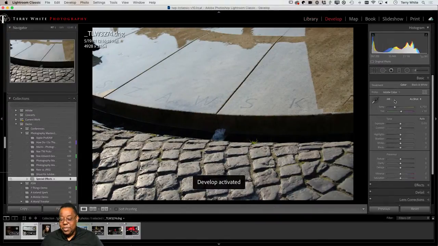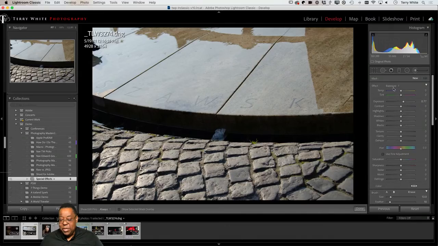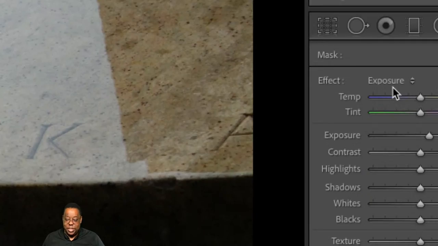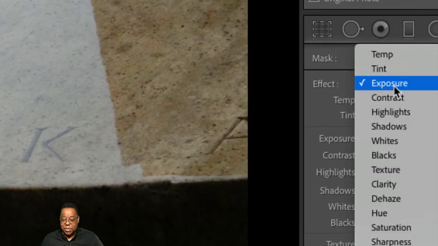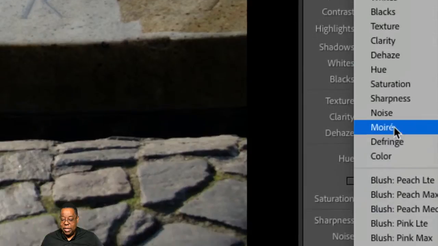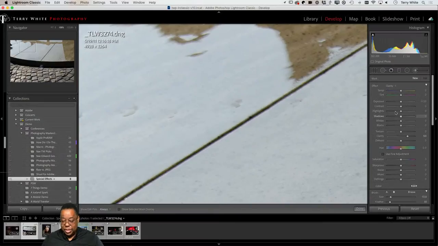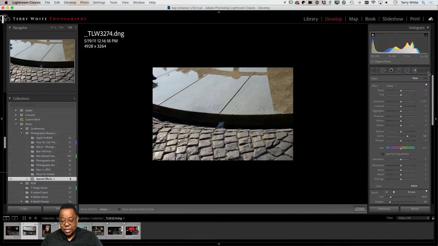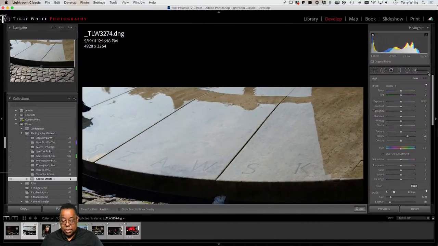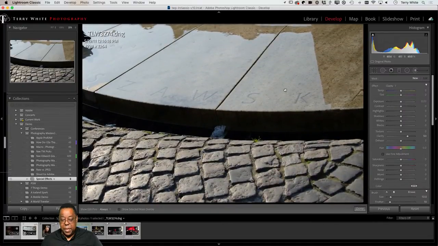So we go to the Develop module, and we go into the adjustment brush. Same thing, you have presets for each one of these. So you have presets for the adjustment brush. So I'm going to set this preset to clarity. And that just zeroes everything else out and adjusts clarity just a little bit. But I'm going to adjust clarity a lot. Hold on, I zoomed by mistake. Let's see if I can pull it back up. There we go. I'm going to adjust clarity all the way to 100.